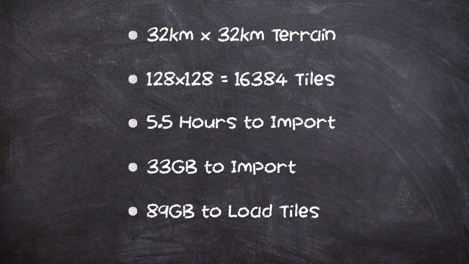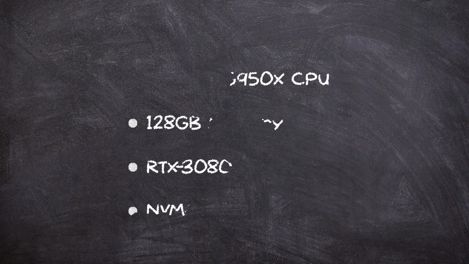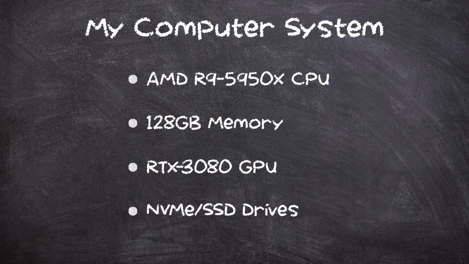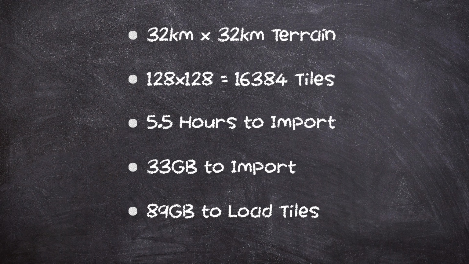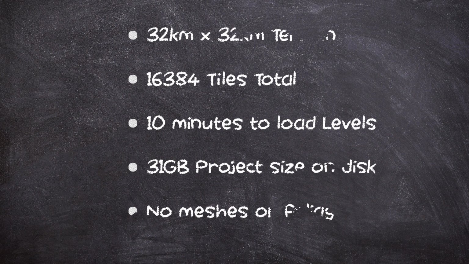Importing the 16,384 tiles required more than 5.5 hours on my computer, which is an R9 5950X, Asus ROG X570, 128 gigabytes, RTX 3080 with NVMe drives. During the importing of the 16,384 tiles, the Unreal Editor consumed more than 33 gigabytes of memory. Loading all tiles then consumed a total of 89 gigabytes of memory. Loading or saving all of the levels takes more than 10 minutes on an SSD-based system. The final project on disk is 31 gigabytes, and this is without any meshes or foliage.